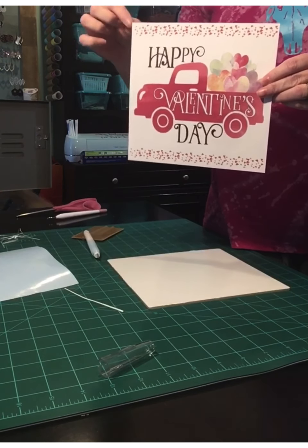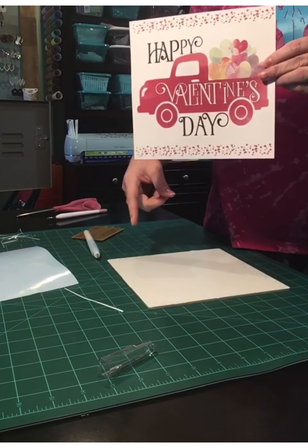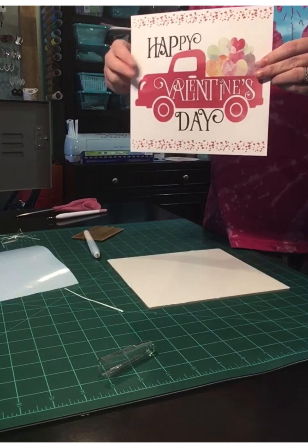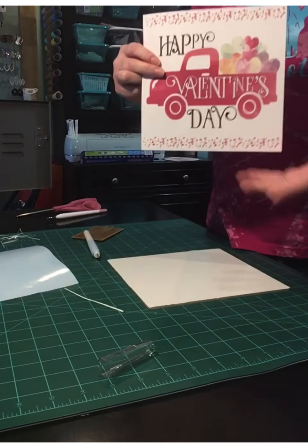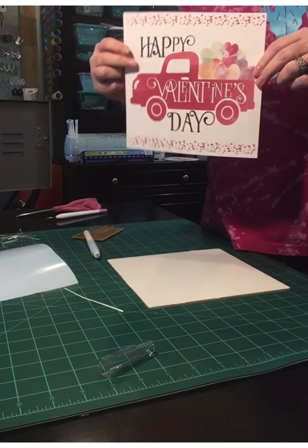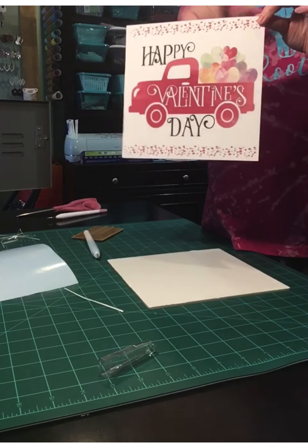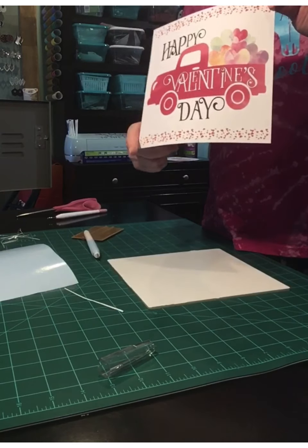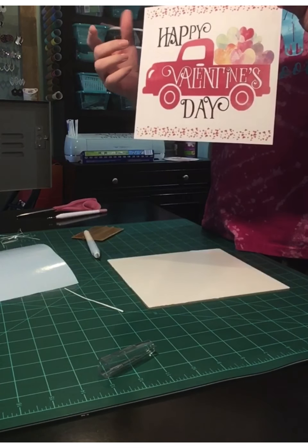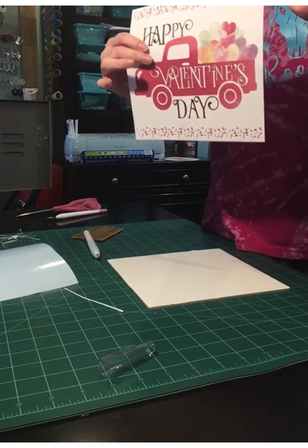So I actually put an 8x8 box around my image. So then when I upload it into Creative Studio, which is Sawgrass's design program, you'll know exactly what the 8x8 is. And then when it prints out, I just cut it right along that box. So I get a good square 8x8 picture.